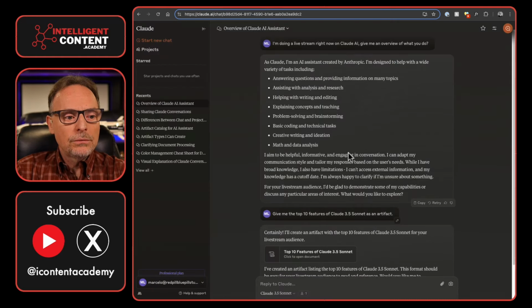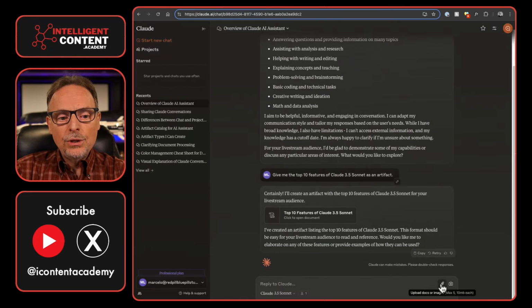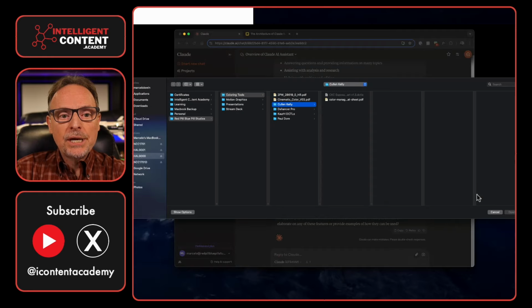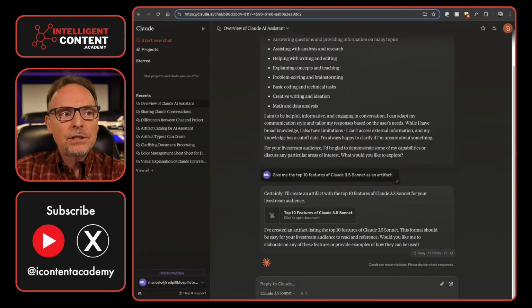So for example, right here, you can upload docs or images, or you can screen capture. You can do a screen capture of anything. I'm not going to upload a document right now because even though I'm on the professional version, sometimes it says you've used too much of the system, and it stops me, and it charges the tokens, right? So I don't want to run out of tokens. I've been using it quite a bit this morning, but you can upload a document just by clicking on that, and then ask questions of that document.